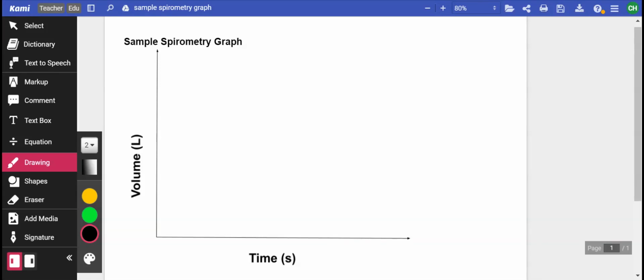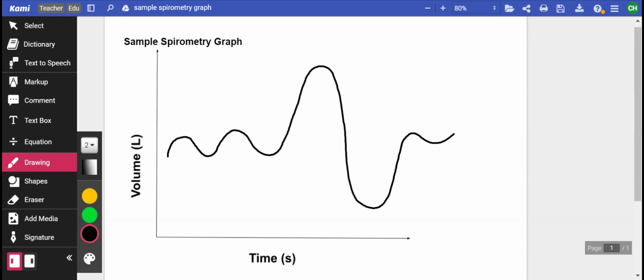All right, hello HBS. This video is to walk you through a sample spirometry graph and how to draw it. So the first thing that I always want to do is draw the squiggly lines associated with a normal spirometry graph. It's always kind of fun to draw because it's just a bunch of squiggles, but generally it looks kind of like this. Okay, so now we are going to go through each specific part of this spirometry graph and what the heck it means, because it's not actually just a bunch of squiggles.